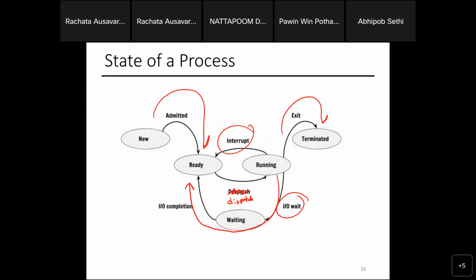And when I'm not running, am I ready or am I waiting for some IO? If I am waiting for some IO, I cannot run. I have to wait until the IO finishes. Quick note on that, there are things like asynchronous IO we're not going to talk about right now. Let's assume things are synchronous and I need to finish my IO before I continue running, right?